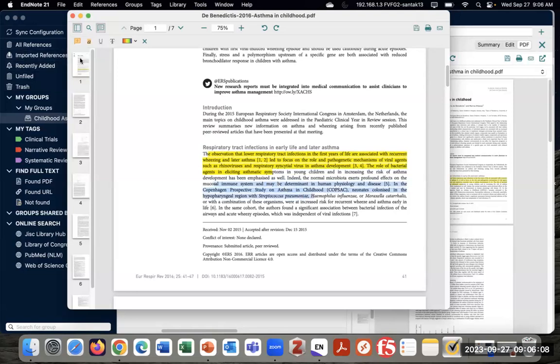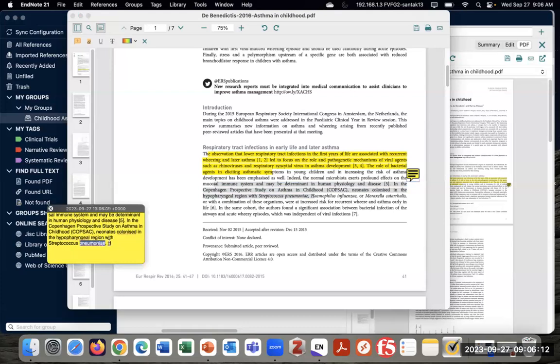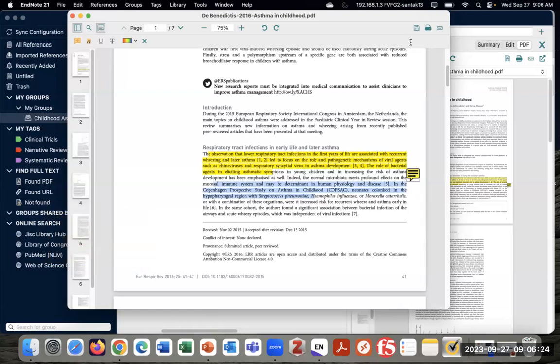I can choose to add some notes. So maybe I decide I want to add some notes to this. So maybe I'll just add, I'm writing tons of notes, and then collapse that. And then you want to make sure that you are actually saving this. So you're just going to click this little save icon here on the top right, which is right next to the printing icon. So I'm going to go ahead and save that.